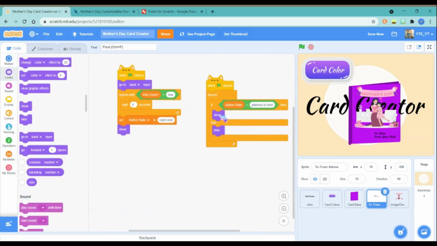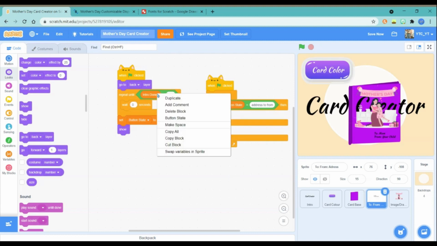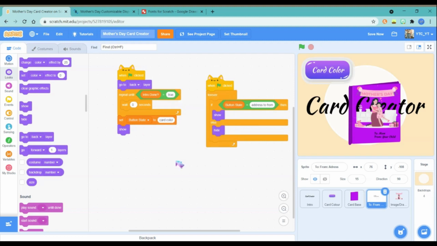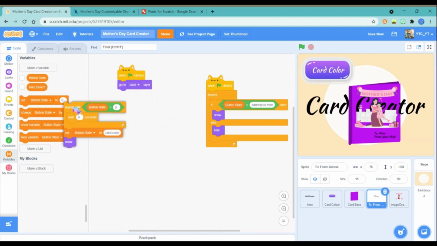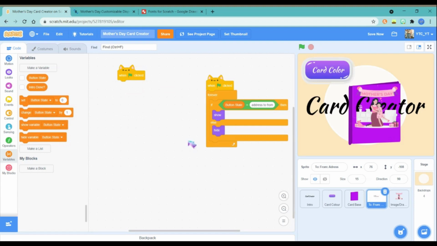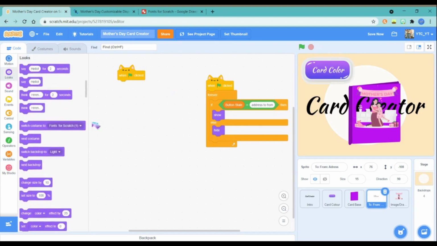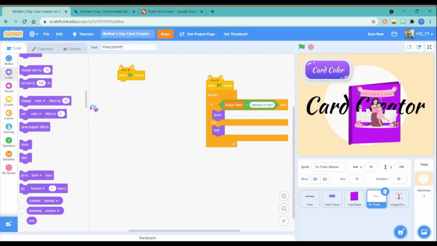Address to from is shown and hidden. Repeat until button state equals, yeah, we're going to make it go to, no need for that, and we're going to make it go to a different layer first.